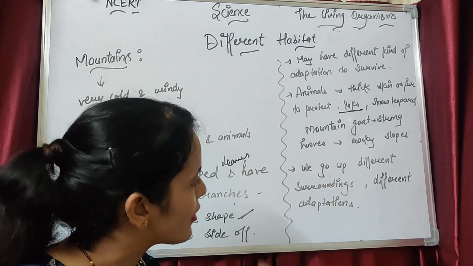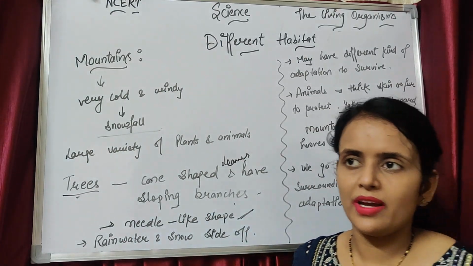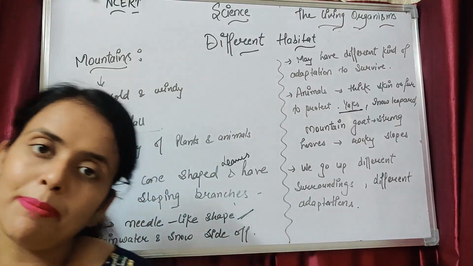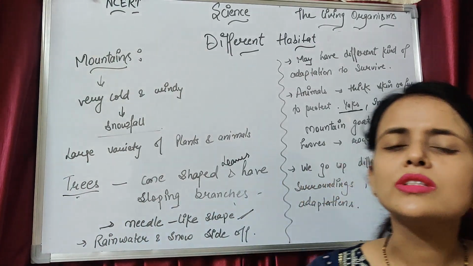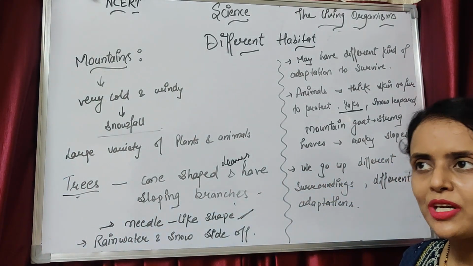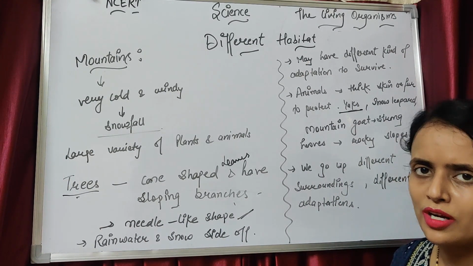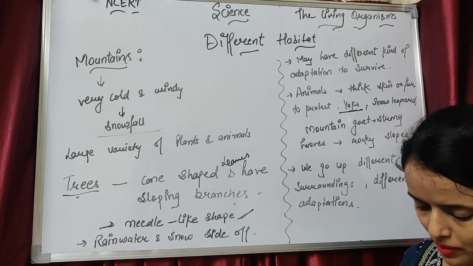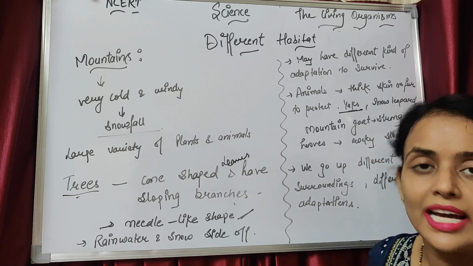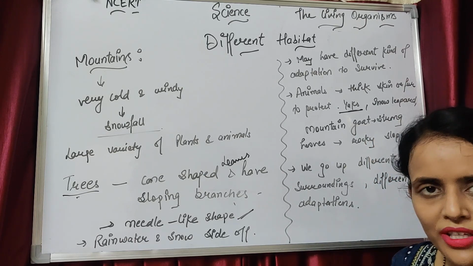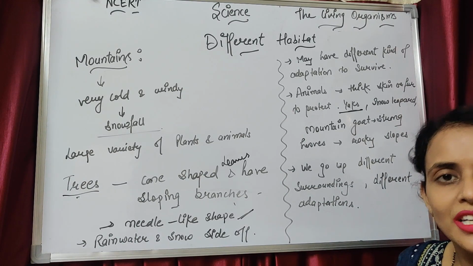We will go up to different surroundings, different adaptation. What do you mean by this line? This line means that when we grow up, the adaptation will be different, the surroundings will be different, the environment will be different. That means on the earth, if we change our region, the adaptation and the surroundings change with our region. From Delhi to Jammu and Kashmir to Kanyakumari, Gujarat, and Bombay, each and every region has a different adaptation. Also in the desert, there are different animals, different plants, different adaptation. In the mountains also, different animals, different trees, different adaptation.